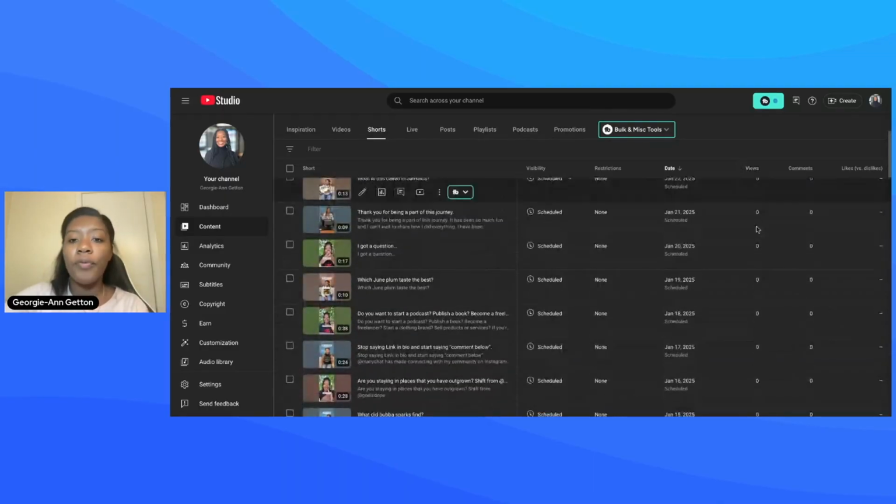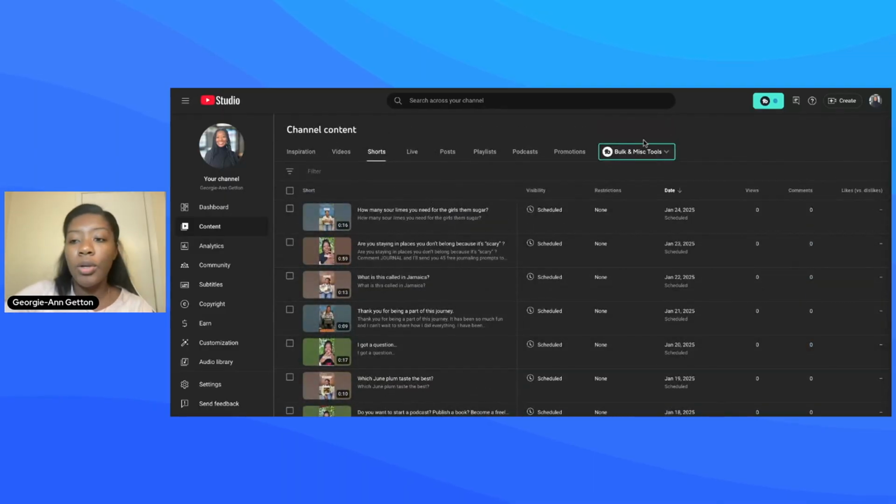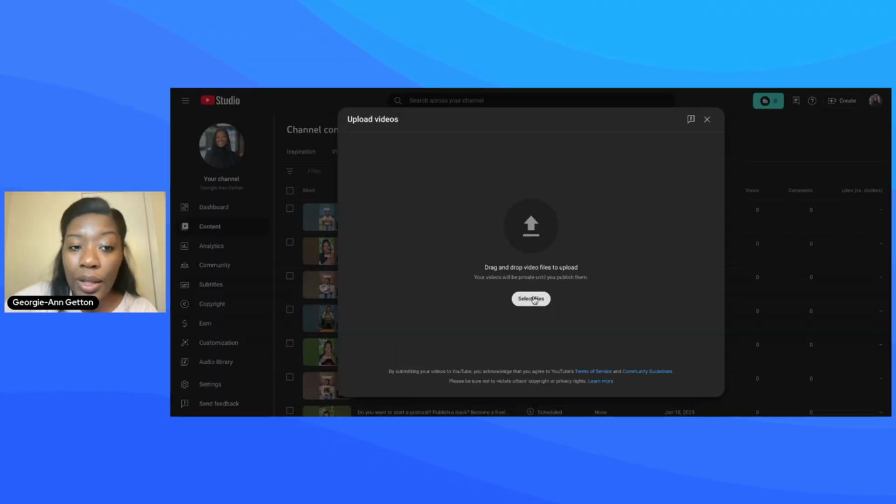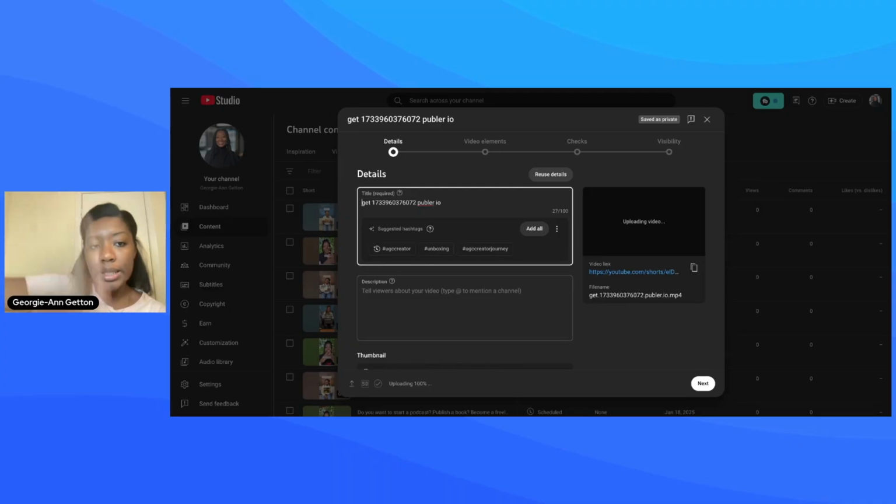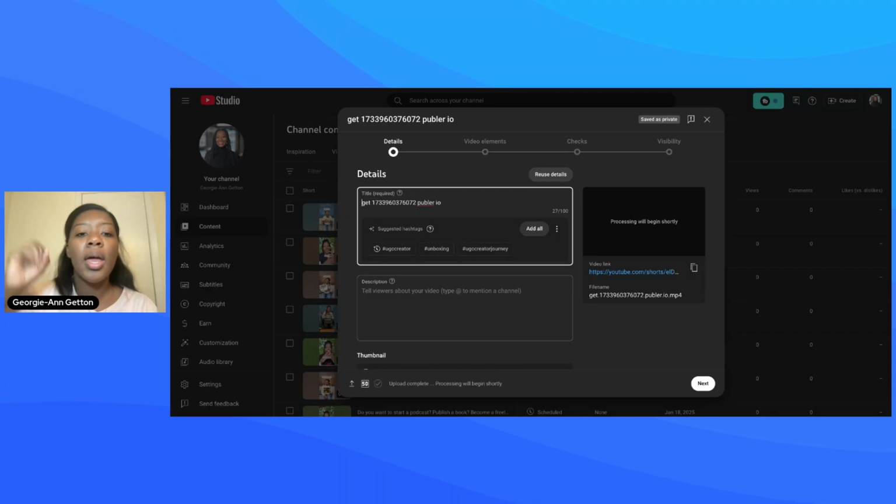After you've downloaded your video without the watermark, you want to come into your YouTube Studio, hit create, upload video. Select the video that you downloaded without the watermark, and it'll upload as a YouTube short if the video is in a vertical orientation and is less than, I believe, 3 minutes now, which is what YouTube Shorts allows. It'll automatically process it as a short. You change the title, add your hashtags, and then boom, you're ready to go, and you can schedule that YouTube short to publish for later. There's a video down below that's linked to talk about how to schedule and batch schedule YouTube Shorts.